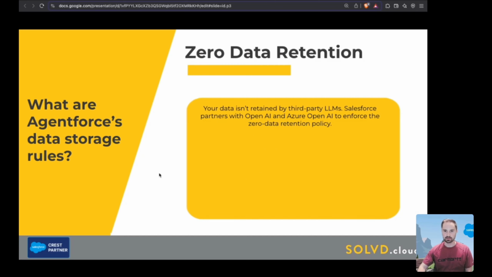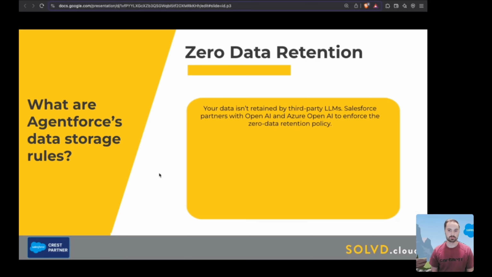So to begin, I'd like to talk about zero data retention. Any AI that we're interacting with for Salesforce Agentforce is typically going to be an LLM, which is a large language model. Essentially, this is a large input of data that is run through AI and then produces text outputs.